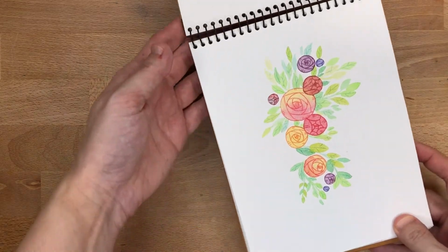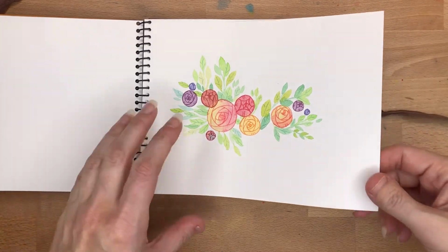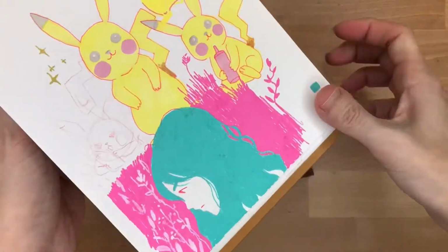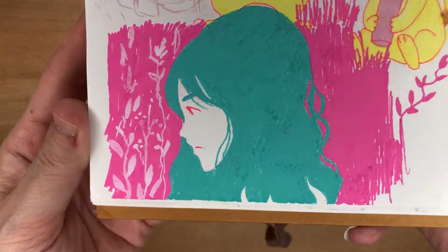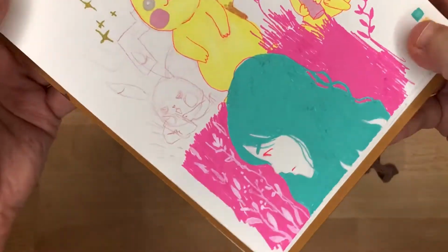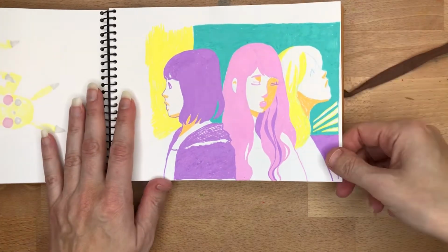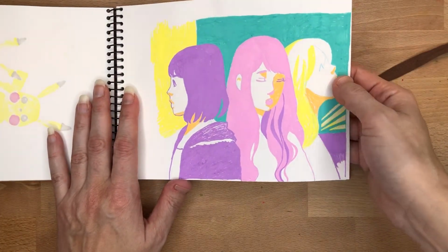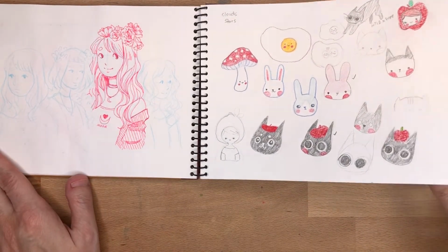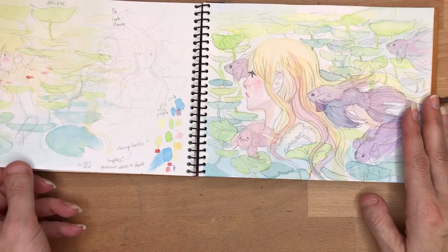And here's some flowers. Some terrible Pikachus. It does take Posca pen fairly well. It gets a little rough. Sometimes the paper gets a little rough. An unfinished Posca sketch. Just some sketching ideas. It takes ink really well. Of course, it takes all dry media well.